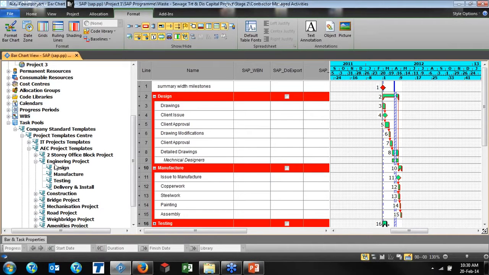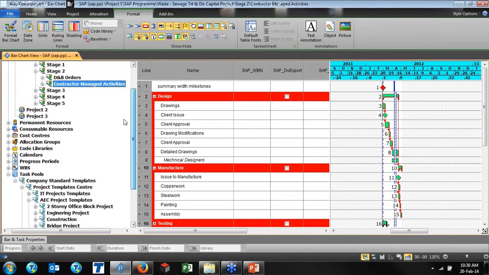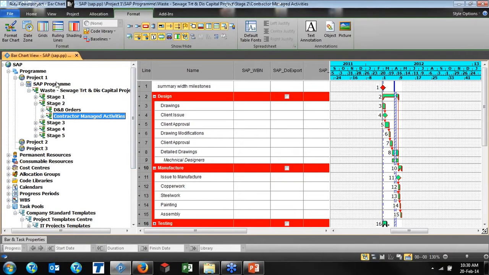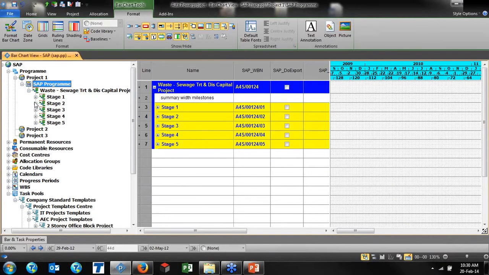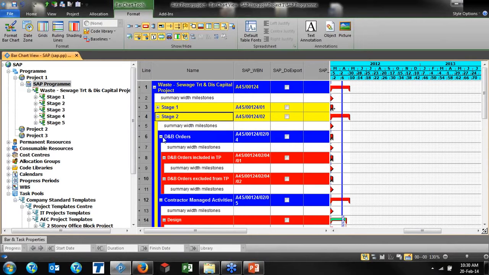And now let's see that the task pool part is very important because it is shortening your project preparation. Just simply, you brought the data from the SAP, but it didn't include the activities, so you detail in the Asta part for the activities. Now I can simply see that in the stage 2 I created schedule.